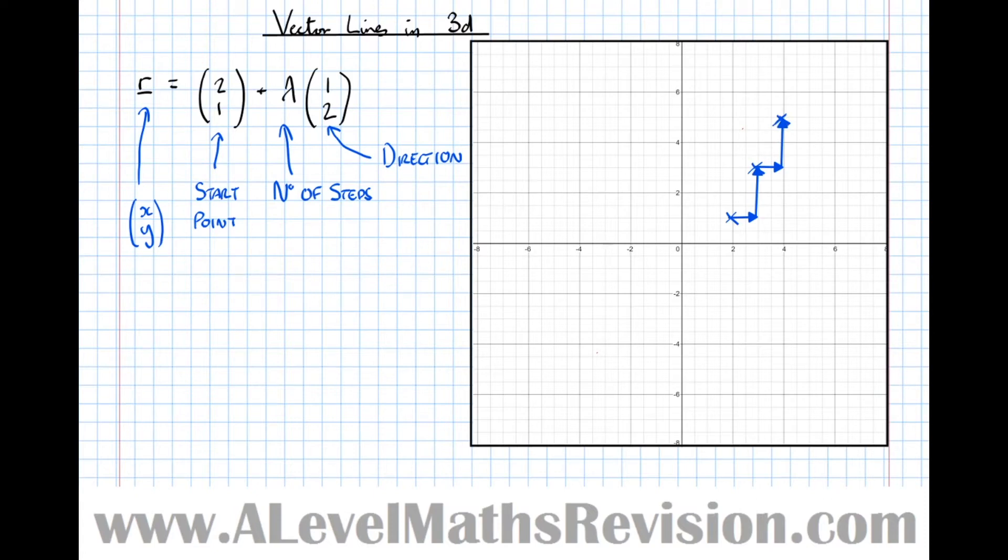Now, we can already see that the points we've generated from walking one step in that direction, or two steps in that direction, or for that matter, no steps in that direction, have started to form a straight line. The straight line passes through all three of those points. So no matter how many steps we take, and it doesn't have to be a positive integer, because what we can do is take negative 1 steps in that direction if we want.